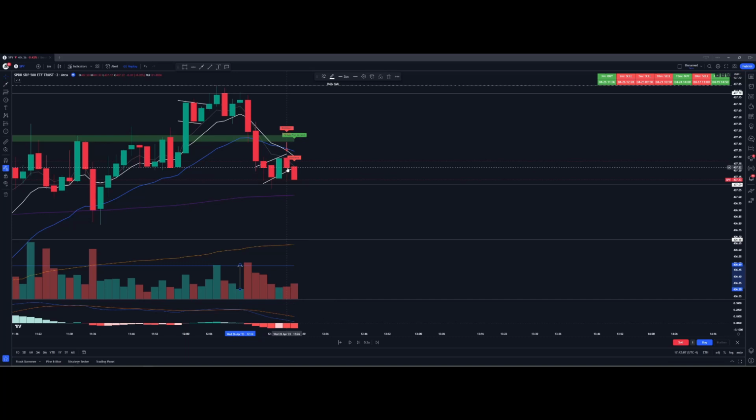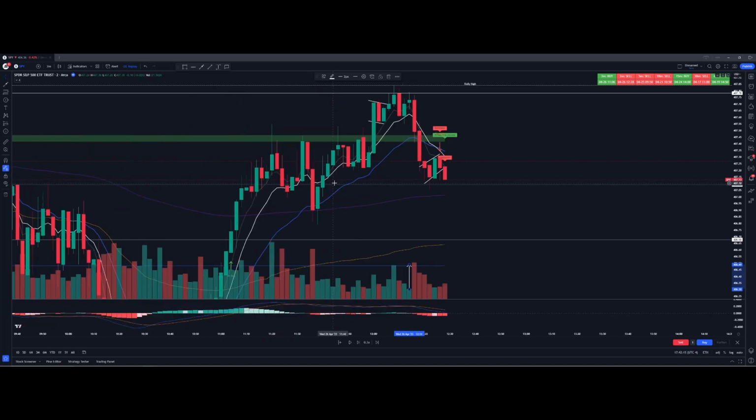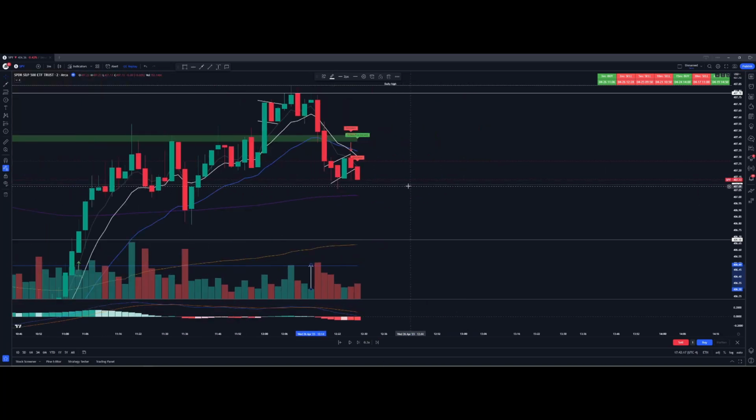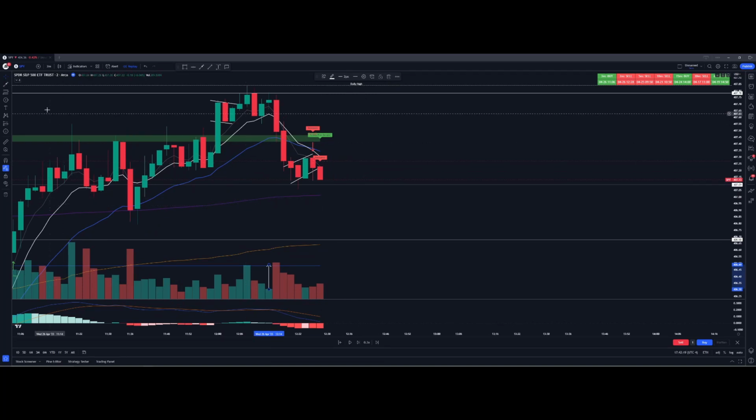And so I was hopping in right here on this 2-minute sell signal, and really I was just looking to scale first. It's a very quick scalp. I was just looking to scale first at this support right here, since this was a really strong resistance earlier, and then the 200 EMA obviously would be my final scale.